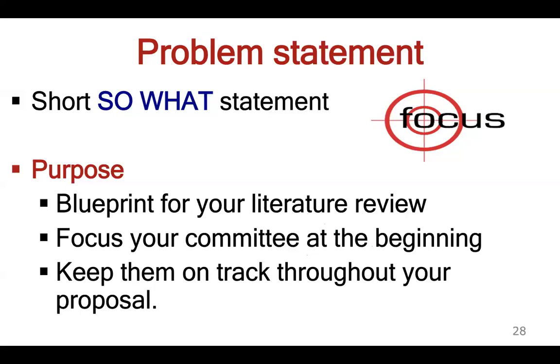Okay, so for this problem statement, you need to give the blueprint for your literature review. For example, what is the current information we know about this problem? Focus your committee at the beginning so they know what it is, and keep them on track throughout your proposal. They should know this person is looking at this kind of proposal.